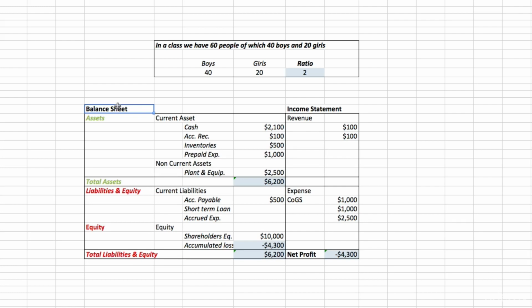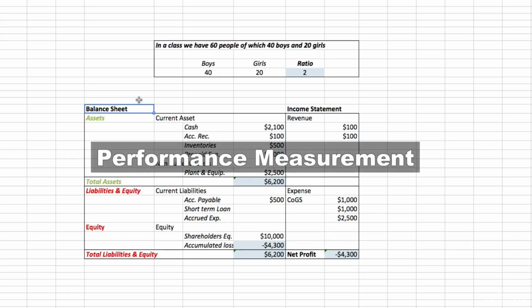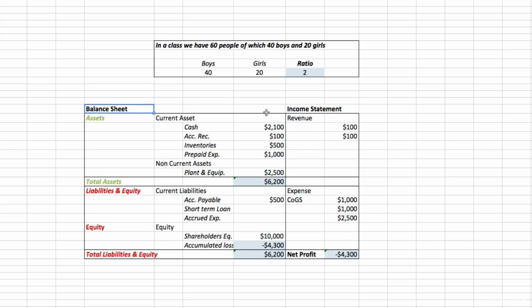We're going to see them all. And keep in mind that the reason why we use the financial ratios is just because we want to know how the business is doing from an overall standpoint. But you cannot know how the business is doing if you just look at the income statement or the balance sheet in an isolated way. You have to look at them combined. And that's why we use the ratios.